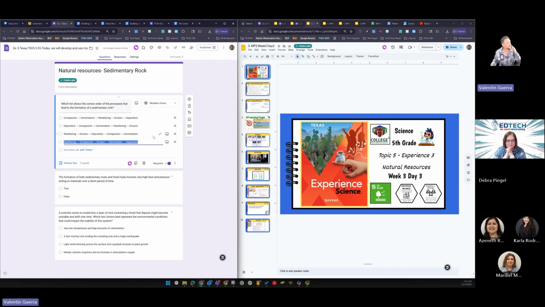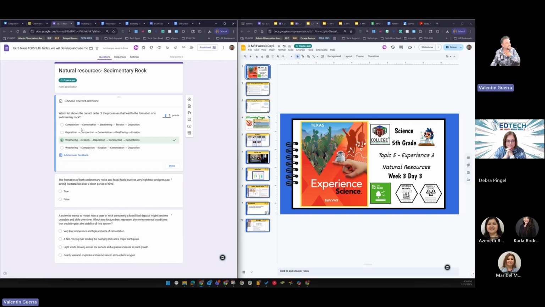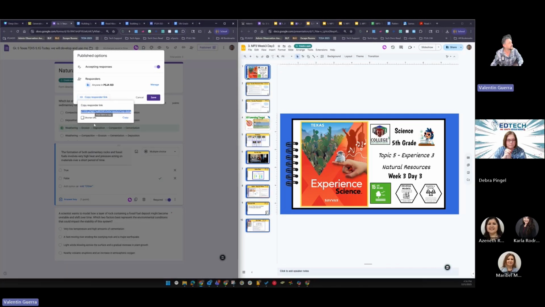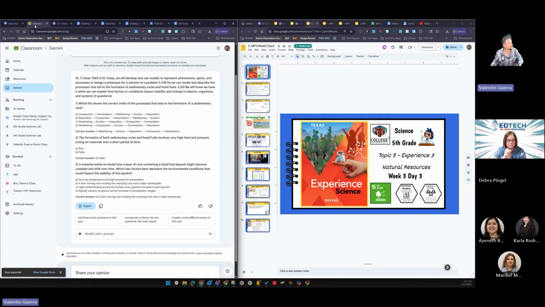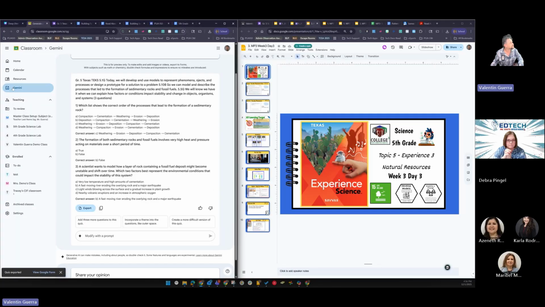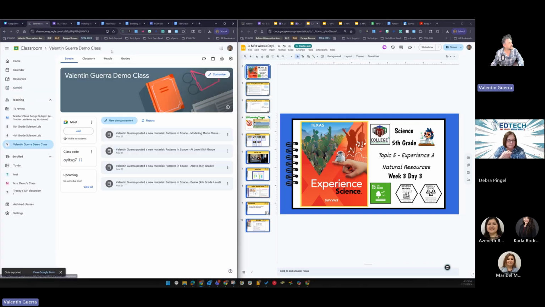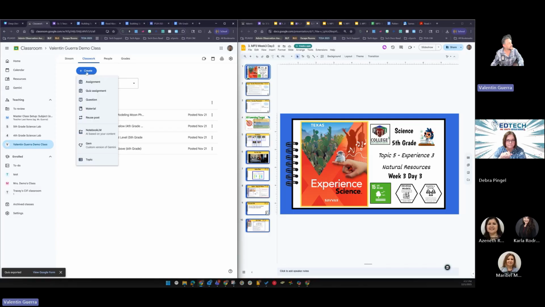This is done. You click in here, you can see that the answer key is there. You can put as many points as you want. This can be a quick exit ticket after you're done with your lesson. Anything that will be done is transferable to Google Classroom, and you publish it. And as soon as you do, you can get the corresponding link. You go into your class. And now I'm going to add and create.